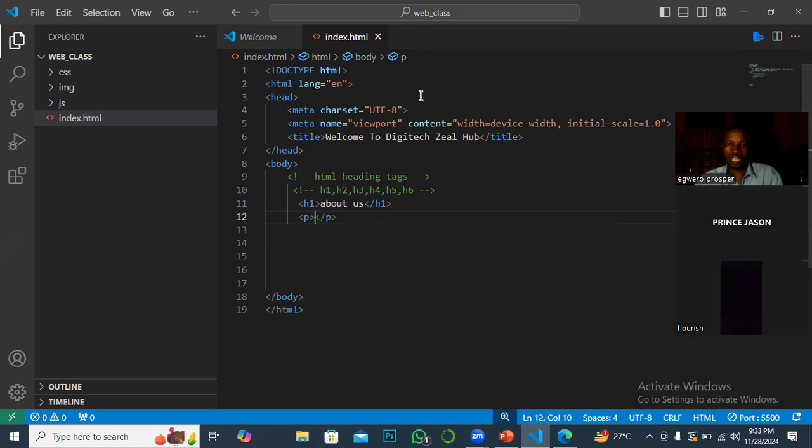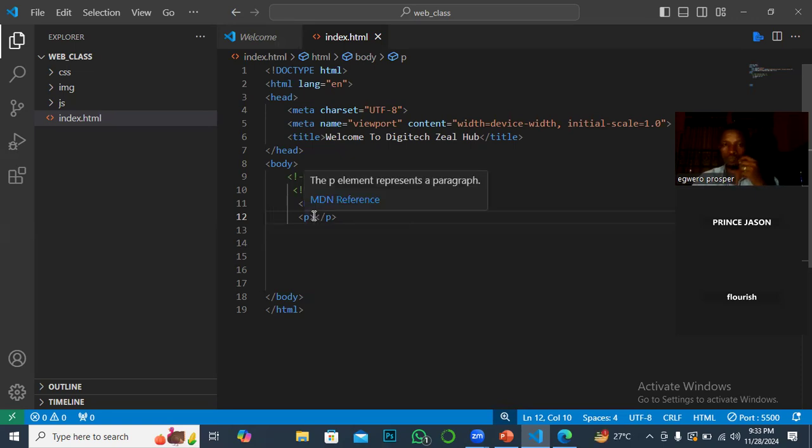Now, ordinarily, I am supposed to have received profile information about the organization, either in soft copy or hard copy, which my role as a developer is to copy and paste in between the P opening tag and the P closing tag.